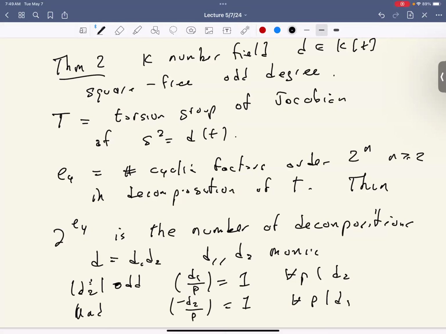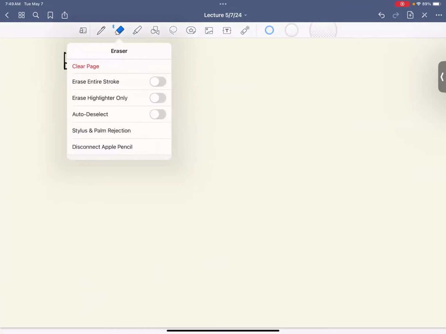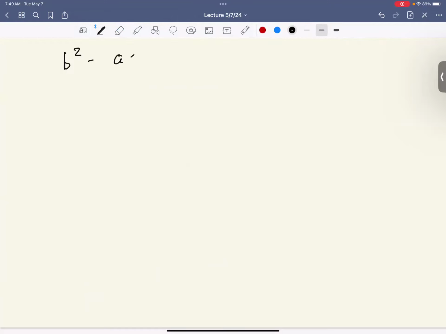Okay, now the number of elements of order 2 is exactly like in the classical case, and this is really well known, that you get the elements of order 2 in the Jacobian by factorizing D, the number of factors of D. Now, the way to think about this, I should have said this, the polynomials that are occurring, like A, so you have B squared minus AC. Let me write this down. This is not obvious. So B squared minus AC, this is D.